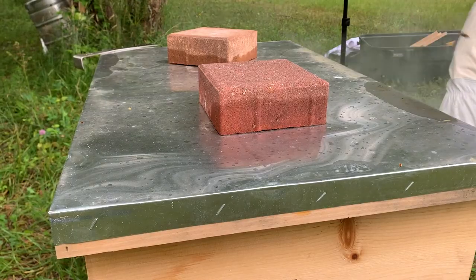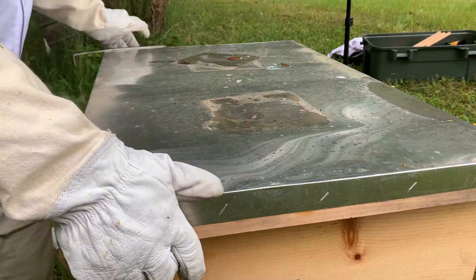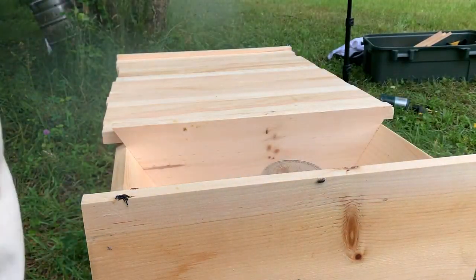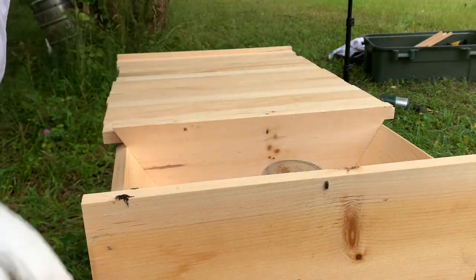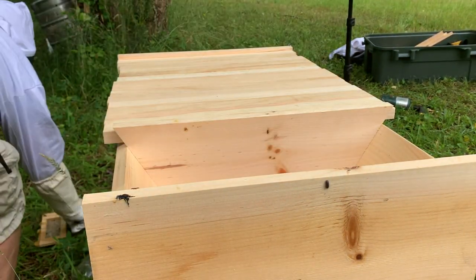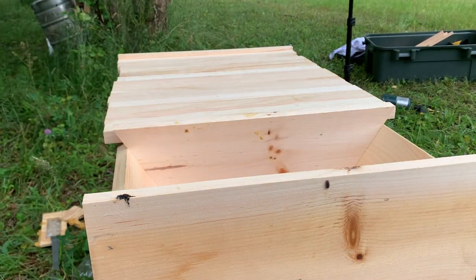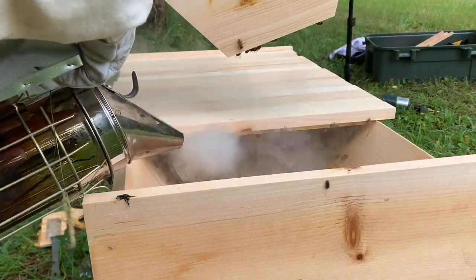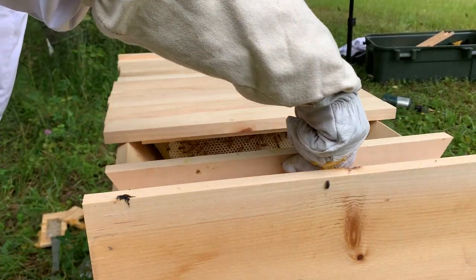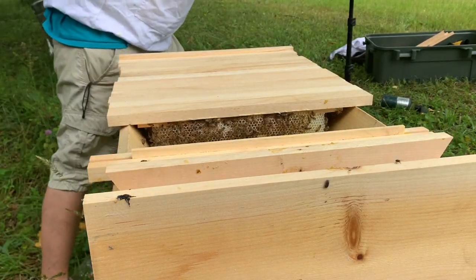Pretty much for the rest of the summer we learned what to look for in the hives, how to maintain, did a lot of YouTube research, and I have one mentor to help advise me. We learned when to help them out with some feed, when not to, and what we should be looking for when going inside the hive — trying to find the queen, which by the way I stink at, but it's an important function to see whether or not there's a healthy queen acting inside that hive.